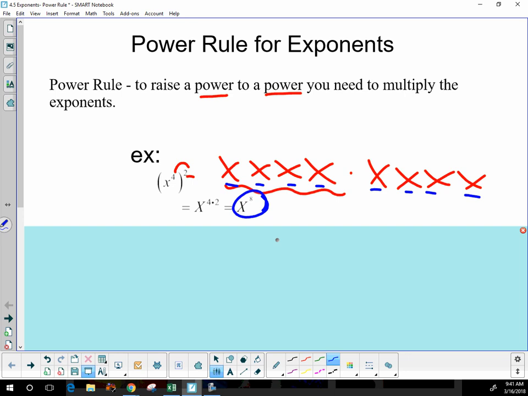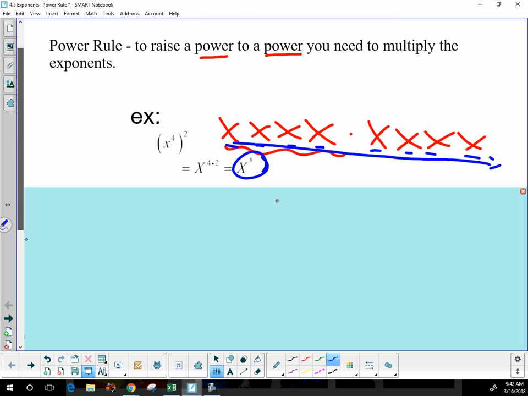Okay. Obviously, writing everything out, writing in expanded form is a definite way to see what's going on here. But knowing the rule and that you just multiply these will save you a lot of time. I encourage you, as you know, to write everything out to see what's going on until you really get the hang of it. Let's take a look at something else here.